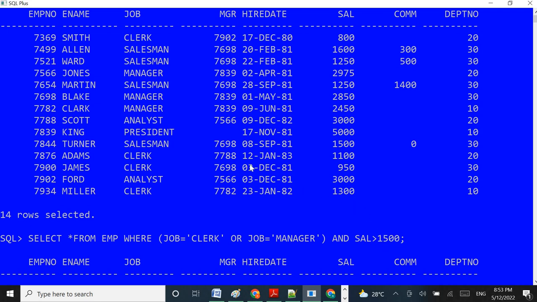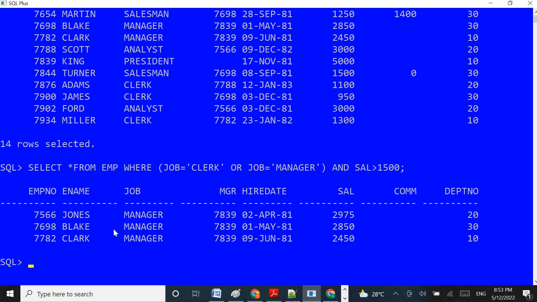So that is why we skipped this Adams record also. And the next employee James is also working as a clerk, but his salary is 950. That means this 950 is less than 1500. Actually we gave the condition that salary must be greater than 1500. That's why we skipped this James record also.